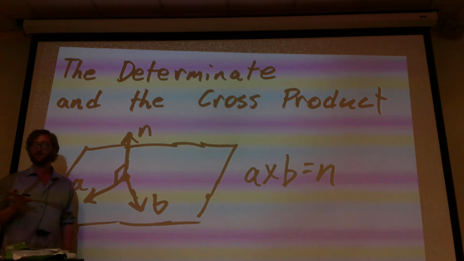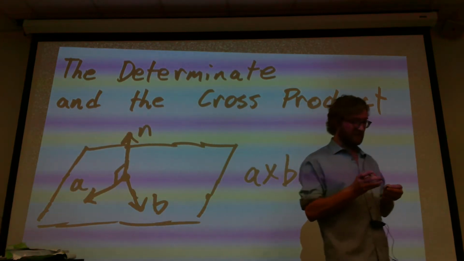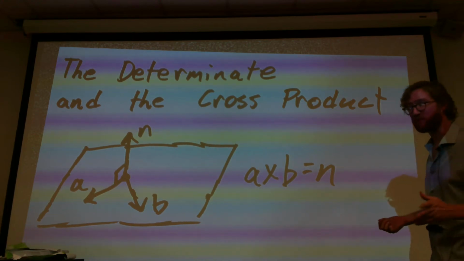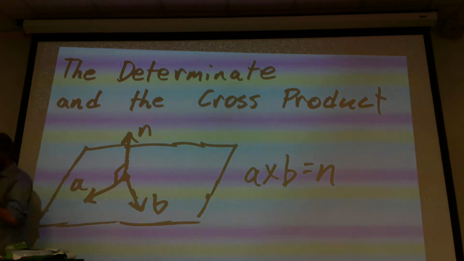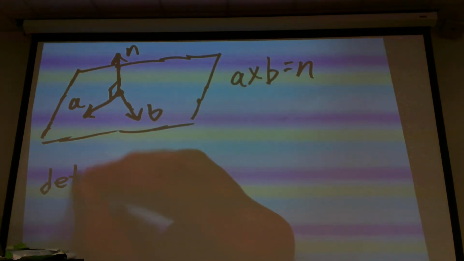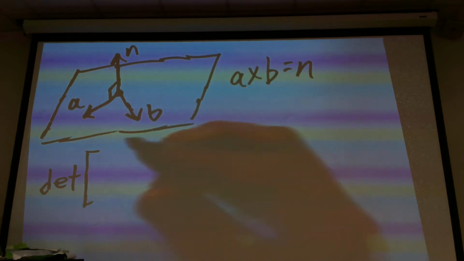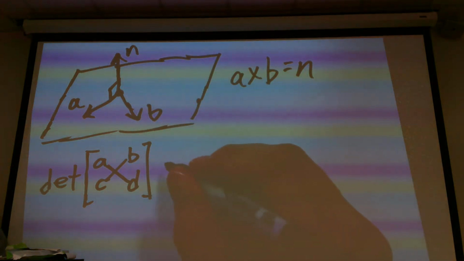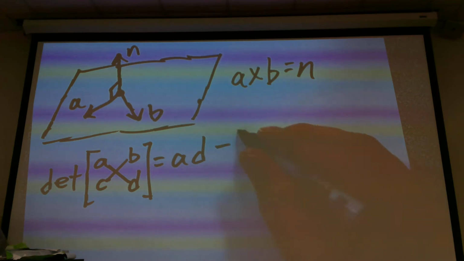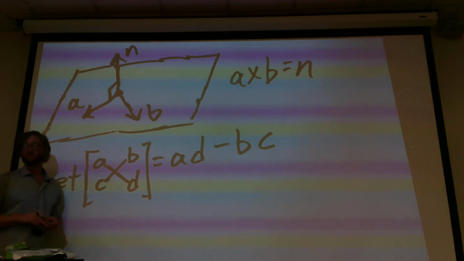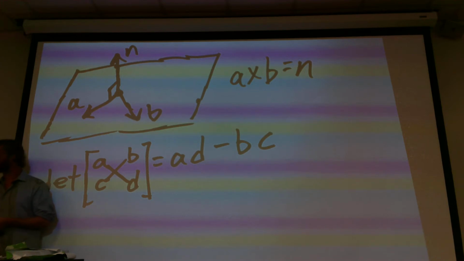In case some of y'all don't remember, what is the cross product? It is going to be a determinant. So let's go ahead and review how to take a determinant, because that is a cross product. If I was going to set this up, let's set up a matrix and take the determinant of a smaller one first. Say A, B, C, D. That would be A D minus B C. So that's the determinant of a 2 by 2 matrix. But we're not going to do a cross product on a 2 by 2 matrix. We're going to have to do a 3 by 3 matrix.